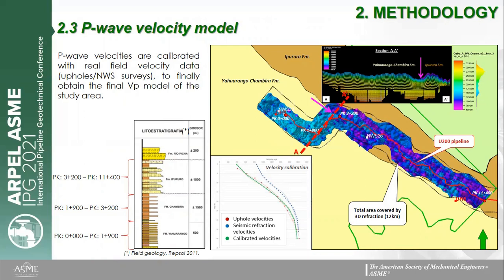Field geology information acquired in the area shows that the velocity zones discrimination correlates very well with two different lithological formations: the Nereyra formation, composed mainly of clay material with intercalations of sandstones, and the Ipururo formation, which is a sandy formation with clay intercalations. Based on this information, we should say that this is the first indication that P-wave velocities are a result of the geological behavior of the soil.